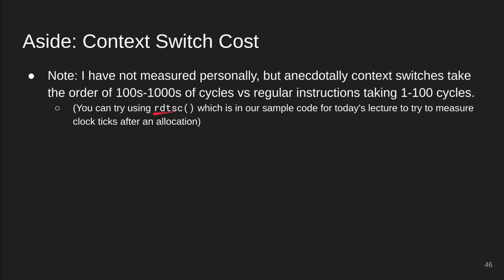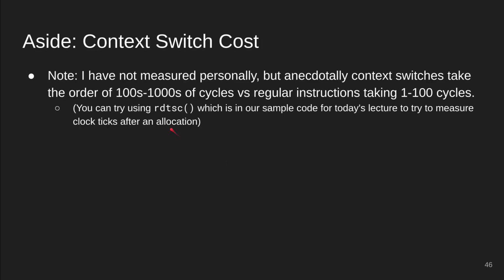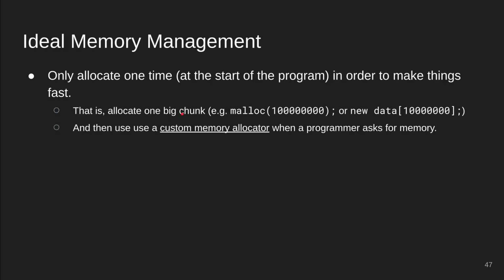And here's a little timer function if you want to measure cycles. I actually do have some code to do this if folks are interested in measuring some of these things. So you could call the new function and just measure how many cycles it takes using RDTSC. It returns the cycle count, an approximation of it.